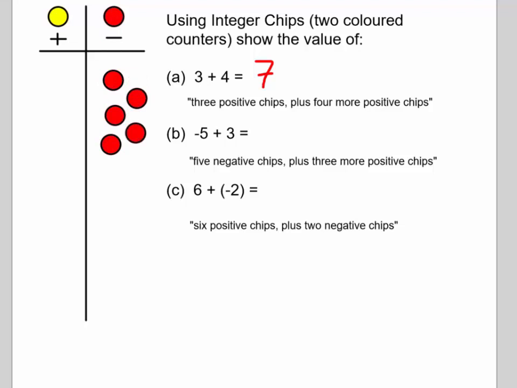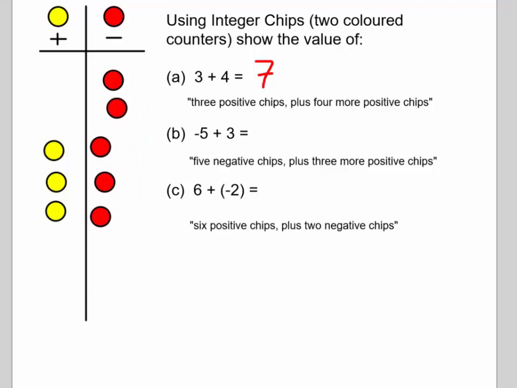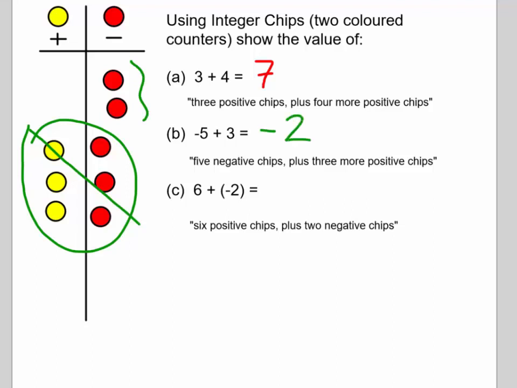There's my negative 5, and now I want to add 3 positive chips. So I'm going to add 3 positive chips. Okay, and if we sort of match these up or line them up, it helps us visualize what we have left. And you can see that all of these chips down here, these all zero out. So we are left with 2 chips that are unbalanced on the negative side, so the answer here is negative 2. And that seems kind of easy when you watch it, but I will see lots and lots of people that will do some miracles here and come up with positive 2.